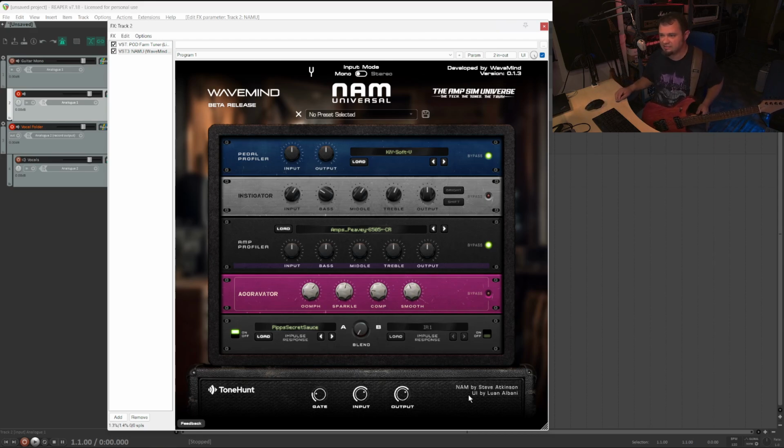Yeah, what else can I say over here? There's a lot of interesting stuff to discover, man, especially when it comes to Neural Amp Modeler. It's very exciting. There's a lot of plugin developers out there doing the right thing. I think this is an awesome release which WaveMind has brought here, to be a little bit more pathetic with words. But I'm seriously impressed.